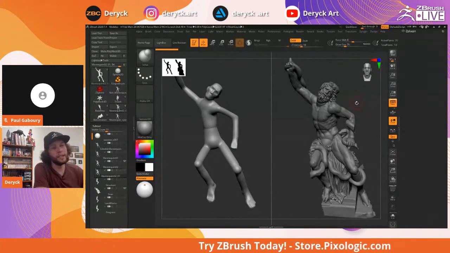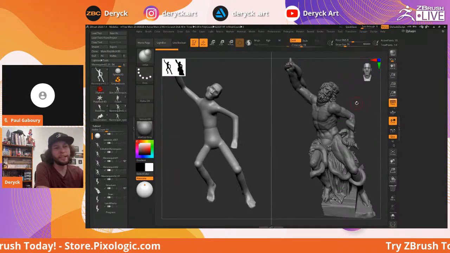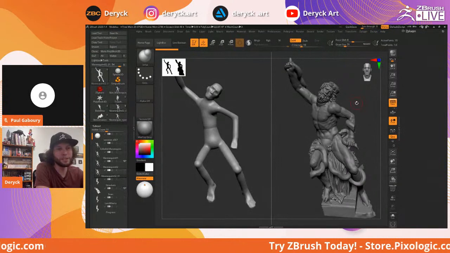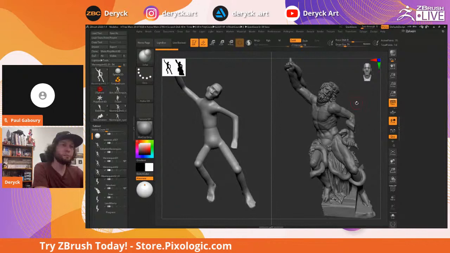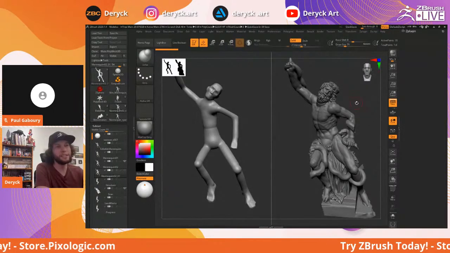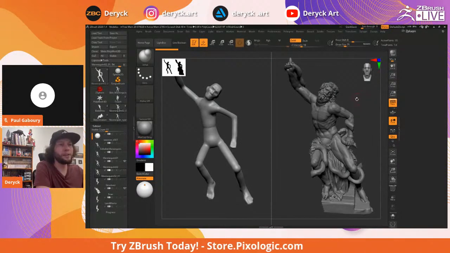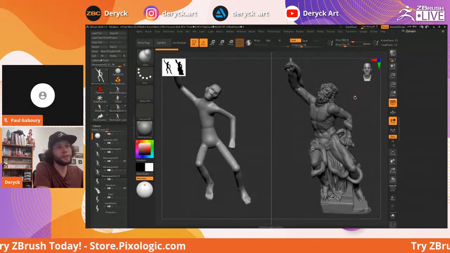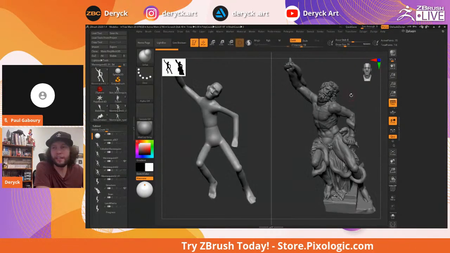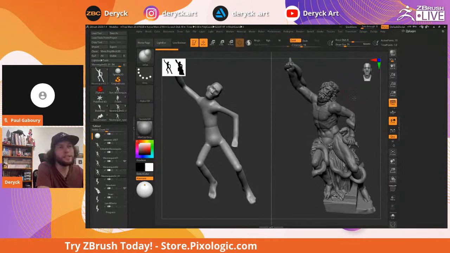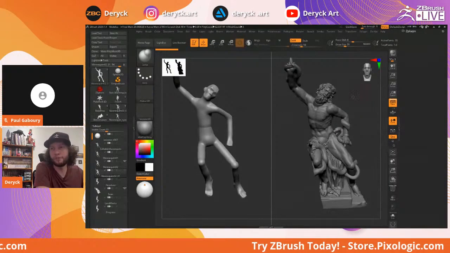I always heard in classes and books and people talking about landmarks, and you got to look for your landmarks, but I didn't quite understand how it works. So after a while studying, I decided it's better for me to understand the skeleton and where the landmarks actually are, and use that to my advantage, right?